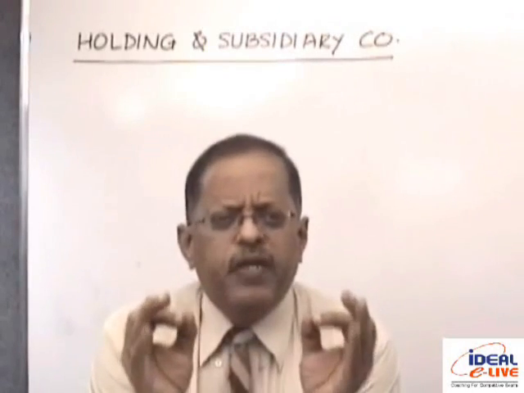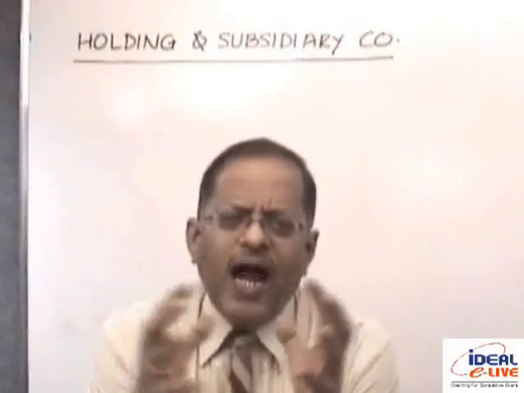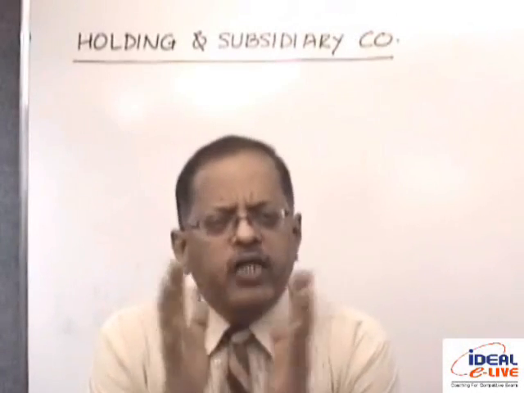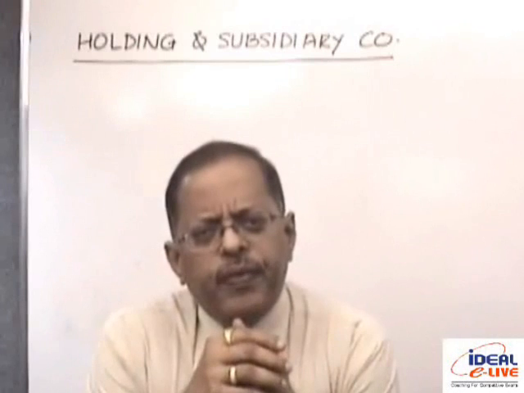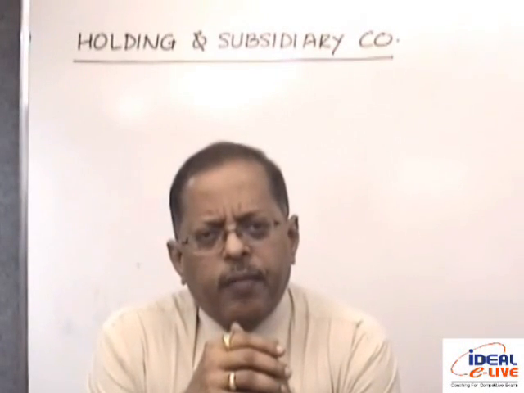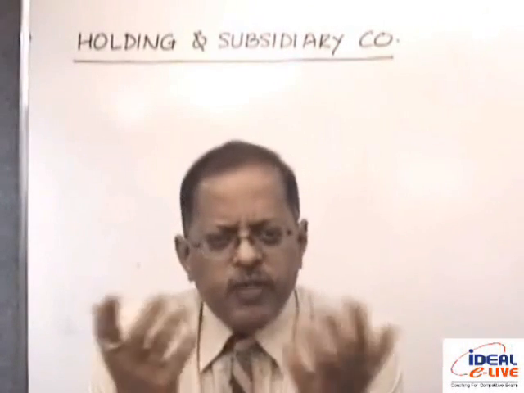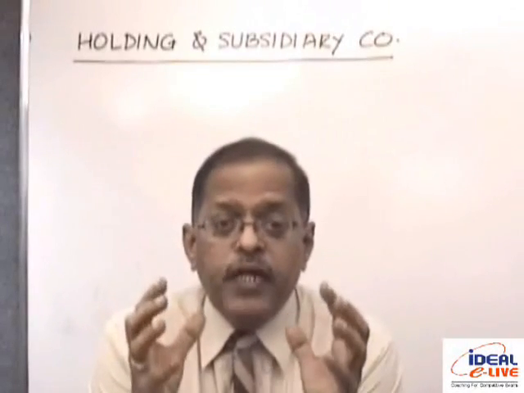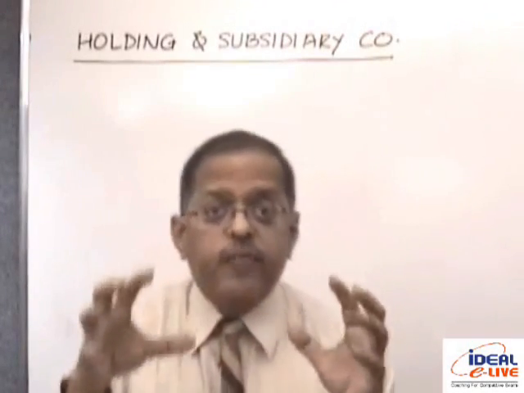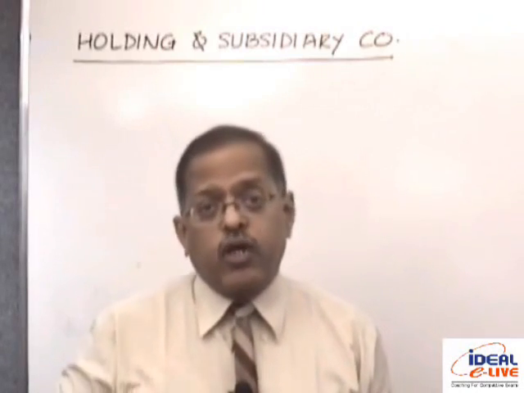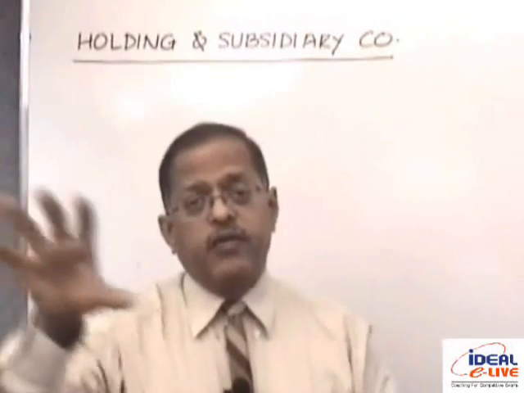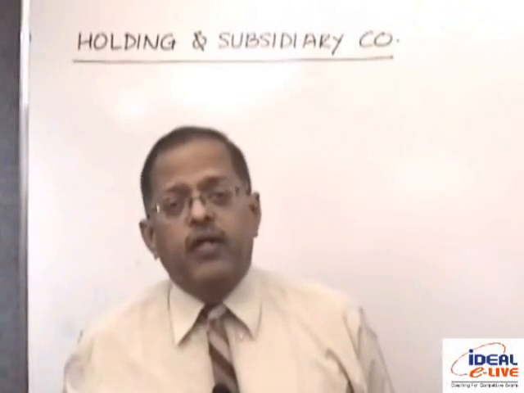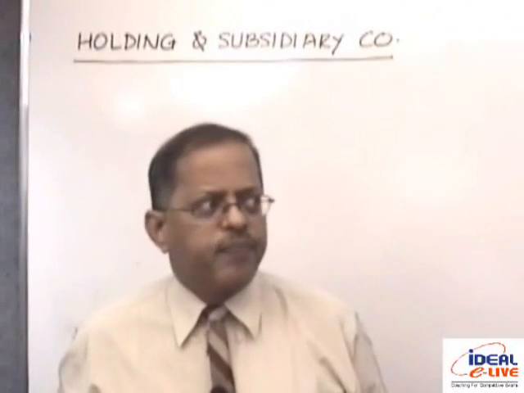Actually, it is a simple topic. It is just adding up two balance sheets, adding up two profit and loss accounts, adding up cash flow statements. That's all. But because of certain adjustments, sometimes things become complicated. But if a student has complete control over double entry bookkeeping, and understands that here is debit, there is credit, here add, there less, then this topic can be interesting.